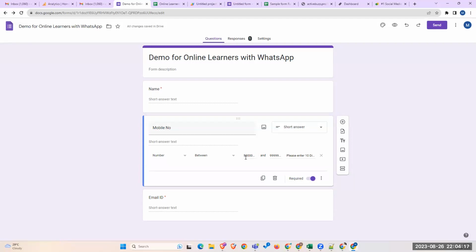Recently the mobile number series has been starting with 7, 6, up to 5, that's the reason. Now if anyone fills the form with extra digits, it will throw a message there.